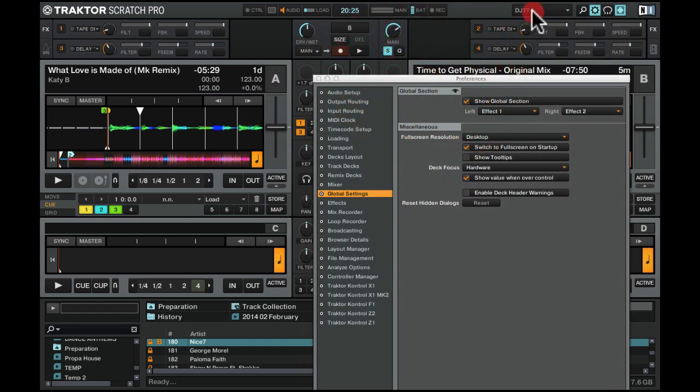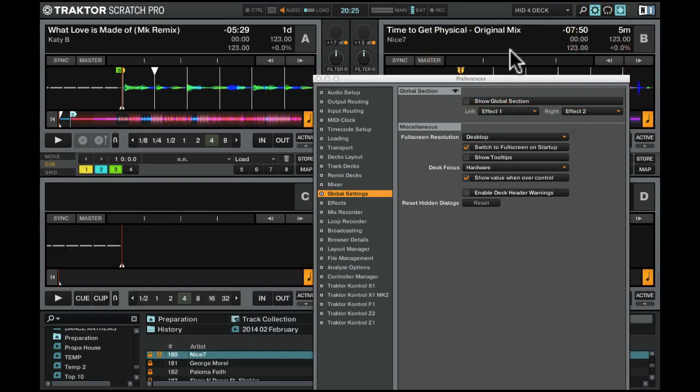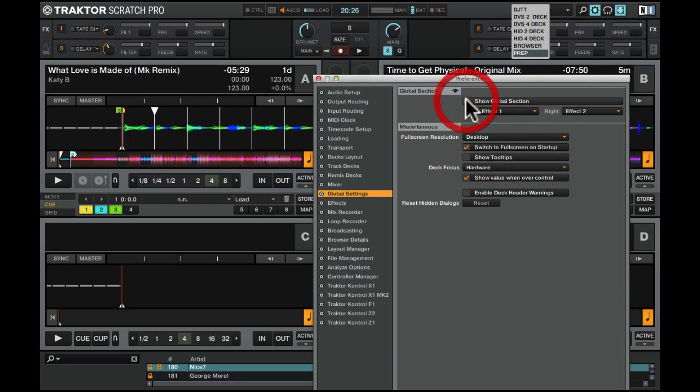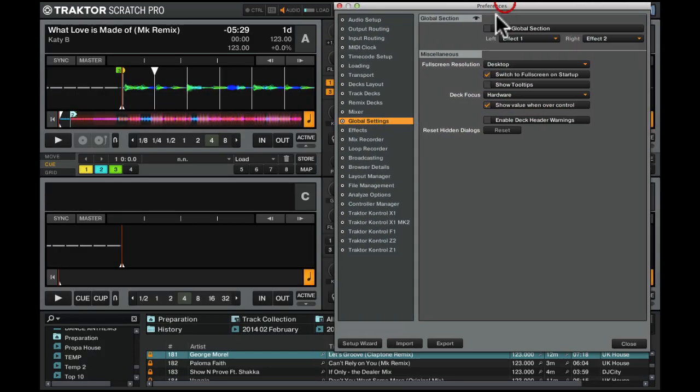Now the global section itself is quite useful, and if I have space for it, I like to have it displayed. But as I say, if I don't have the space for my actual decks, then it's got to go. Unfortunately, that's the one thing that will be pushed off. But what you can do is maybe tweak your browser. So for example, get rid of the browser details, the browser error messages and so on down at the bottom in the browser section of the preferences, and that will give you a little bit more space perhaps to fit that global section in at the top as well.